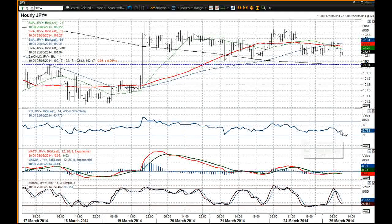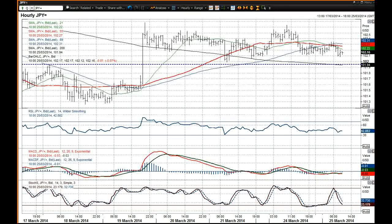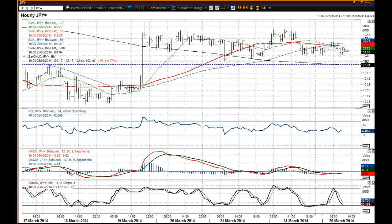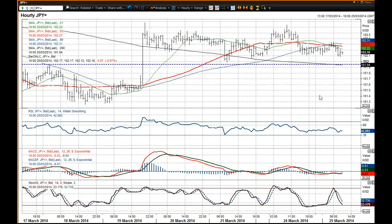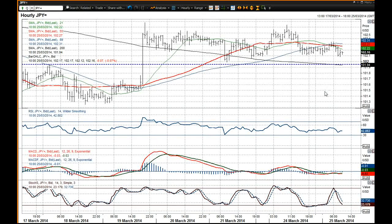Momentum indicators are flat, not really doing a great deal. Moving averages again are very, very neutral and flat. It's drifting back towards the lows of the range, but you could argue that's probably a buying opportunity within the range once more — so that's probably the way to play this chart today. Anyway, I wish you good luck in your trading on Dollar-Yen and I'll speak to you later.